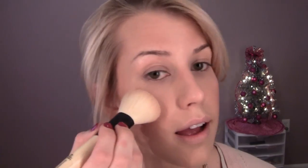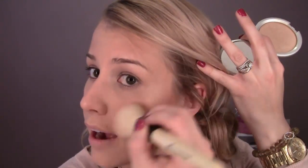This is what the container looks like. This is the powder. It just gives the most beautiful sheen to the skin without looking glittery or sparkly or anything. I use my e.l.f. complexion brush. This is the mineral one. And I just get a little bit in there and right where the light would naturally hit you. And you can see the sheen that it gives. It's just so beautiful, so natural, and just gives you a little bit of a glow. I really like this for the holidays too, right about now. But when I do makeup on brides, I always use this, and it just looks so pretty. You can do down your nose a little bit, and yeah, oh my gosh, I love that.